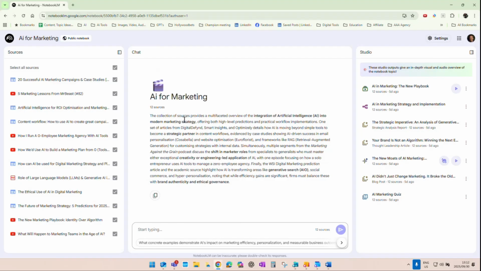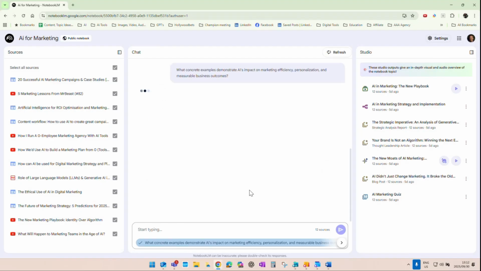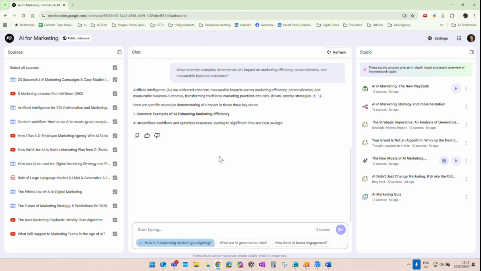In the middle here is your chat, and here's a brief summary already. If there's any other question that you want, you can just type it in here, or in this case, I'll pick some of the suggested questions that have shown up, and it'll start answering your questions. And again, it'll use all of these sources over here to find the information for you.